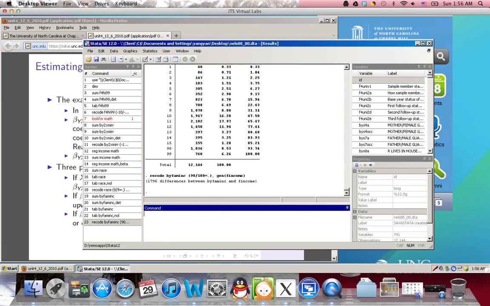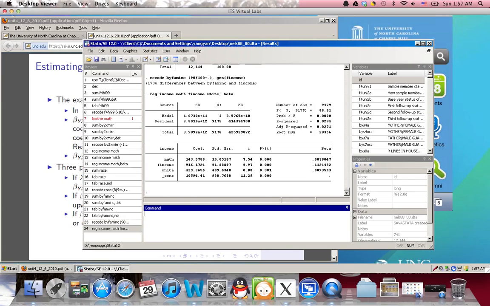Alright, now so far we have 3 independent variables, and we want to test the effect of math score on students' future income given the other 2 control variables of race and students' family income. And we do this simply by regress income, math, family income, white. These are all the data that we have already cleaned. And with the beta here to compare the effect size of each variable.